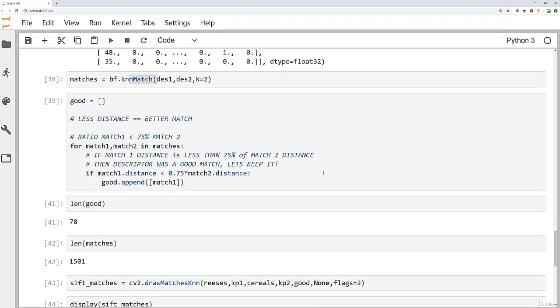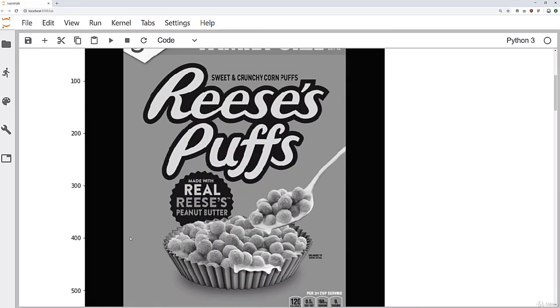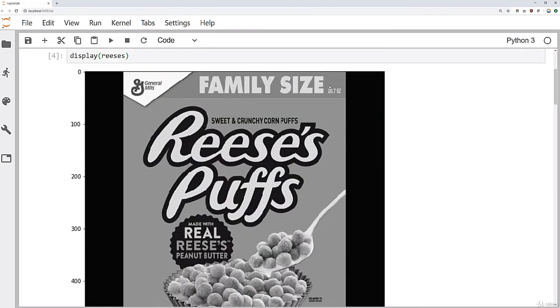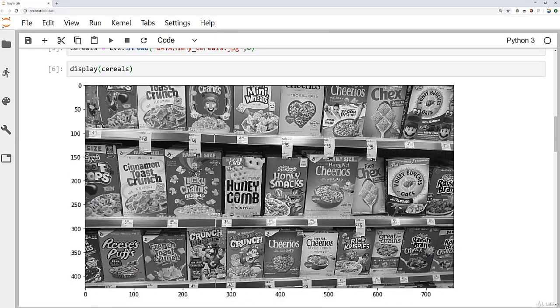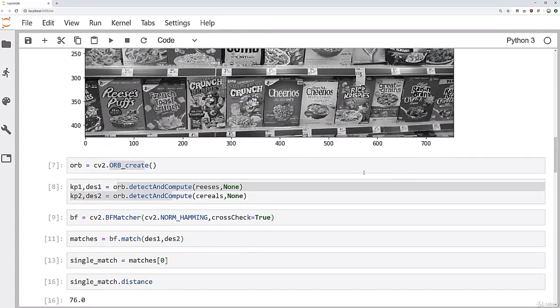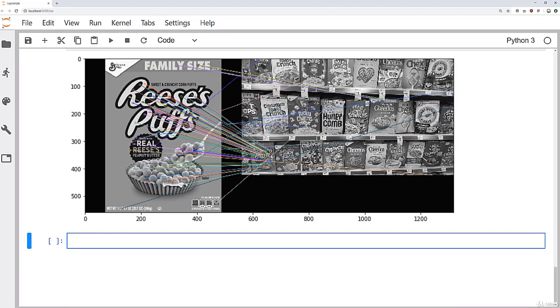So if we take a look at the original picture up here, this is the cereal aisle. Notice that family size is actually quite visible here in Honey Nut Cheerios. However, it's missing in this Reese's Puff cereal. And our target image here had family size in it. So that means it actually found the match in that Honey Nut Cheerios. So keep in mind, if you have many similar images, it could still be an error in the actual matching. But as we can see, most of the matches are actually really well detected onto that Reese's Puff cereal. Okay, so that's SIFT descriptors with an additional ratio test.